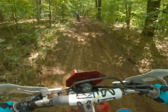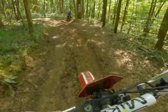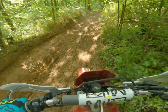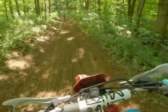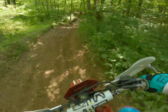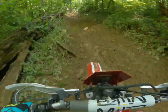It's interesting riding a heavy bike like this in these types of conditions. One advantage is that it just carries well, like the inertia of it. If you give it a little blip before an obstacle, the weight and inertia of the bike will carry you right on through, especially with that soft suspension. Nothing really hangs it up or makes the bike come to an abrupt stop. In that sense, it wasn't wanting to die or flame out like some of the big 4-strokes do. But the XR600 doesn't really flame out at all.